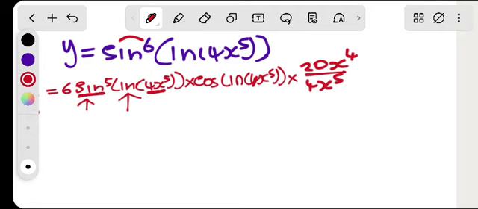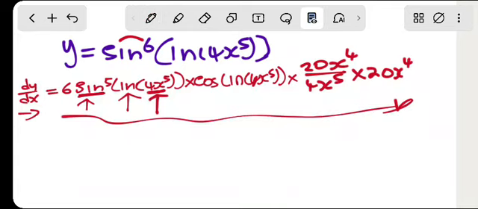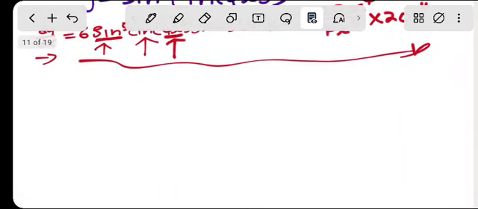You come now, you differentiate what is there, the inside again. You multiply that by what? You drop the exponents again, will be 20x raised to the power of 4. This is what we have here. This is how you go about differentiating this or applying the chain rule. Alright, there's no simplification here, they are not needed for now.